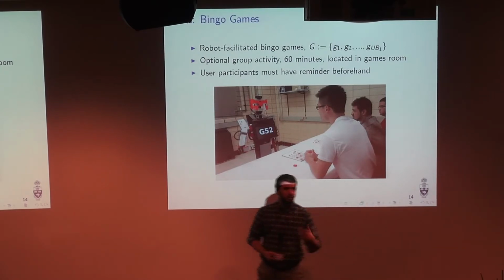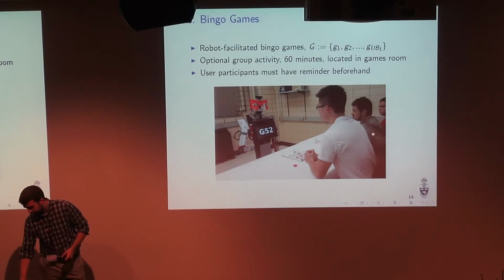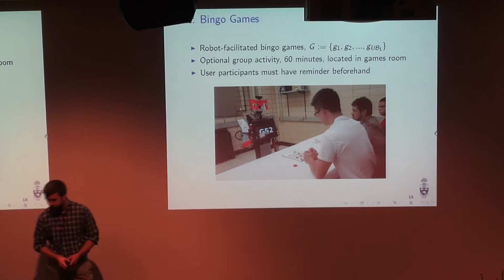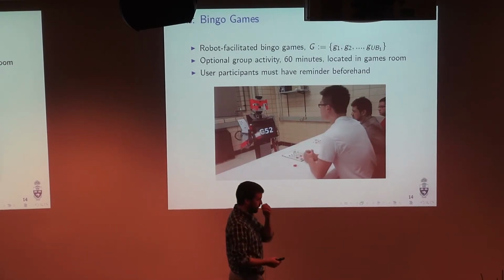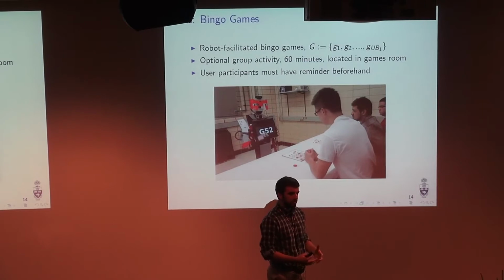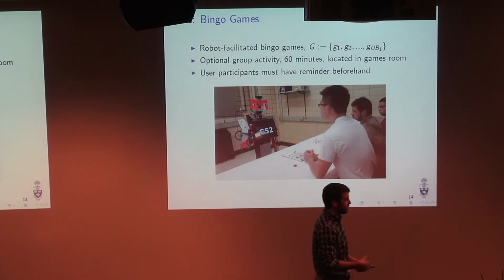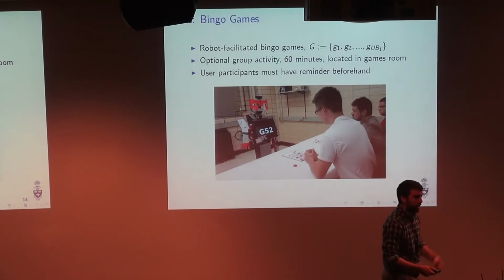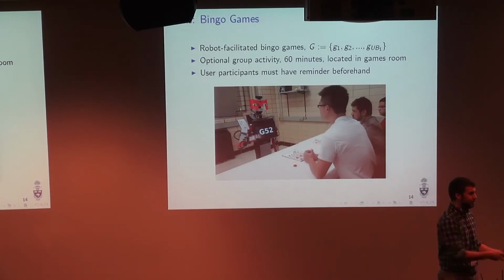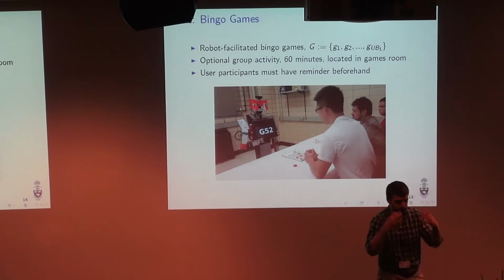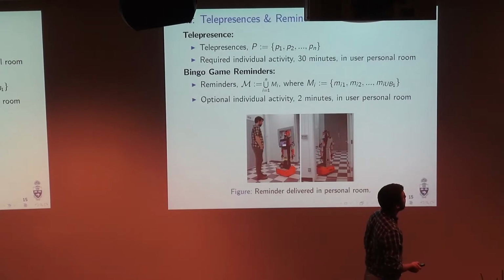And users, if they're going to participate in a bingo game, have to be reminded that they're actually in a bingo game before the game starts. And this is just a quick clip. We have a robot at the University of Toronto that is able to facilitate full bingo games from start to finish. This is just a looping clip where the robot has gone up to an individual and told them they put the disc on the wrong spot, and they need to move it because that's not a legal move. So it has vision recognition and all these types of things. So yeah, that's kind of cool.